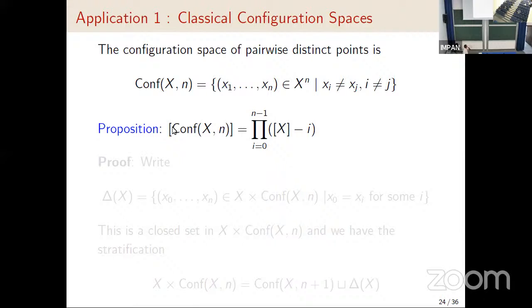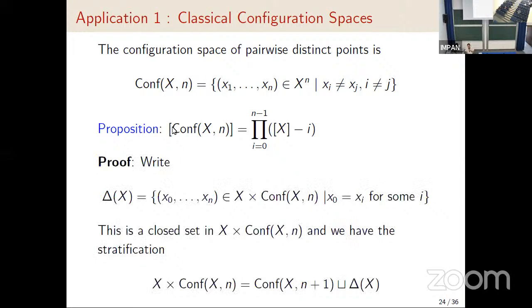If you take the configuration space on any X, then this Grothendieck class is this product. And generally, this is done using fibrations. We don't even talk about fibrations here. You just write a two-line stratification. You just stratify your space this way, and you sum. It's really literally four lines. So I just included two proofs just to show you how things go very easily if you choose the right stratification to compute.